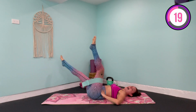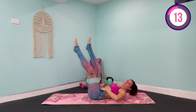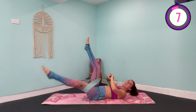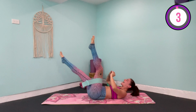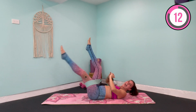Come down, out, in, and up. Lift the chest to make it harder and squeeze those abs. Yes, there we go. Belly button in towards the spine. Really feel them working and keep going. Down, out, in, and up. One more time on either side. Down, out, in, and up. If you can, take it all the way down, out, in, and up.